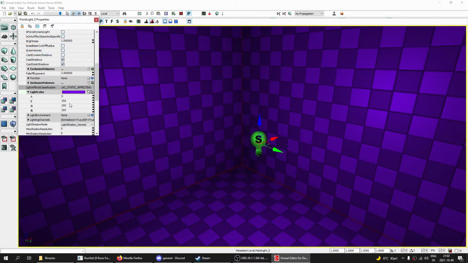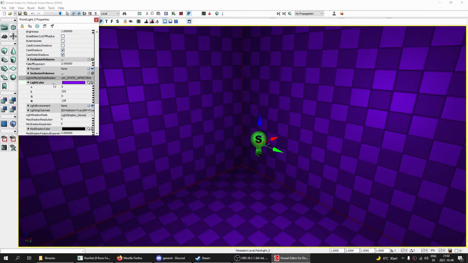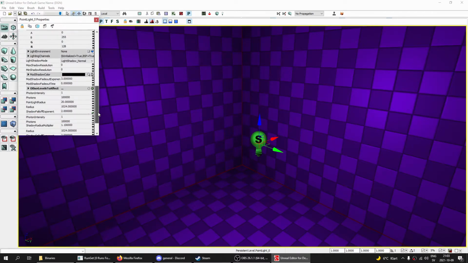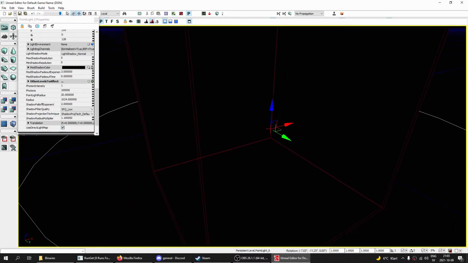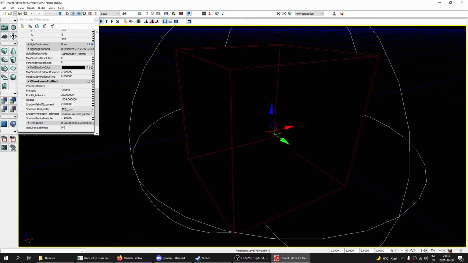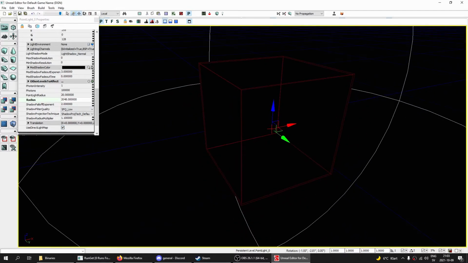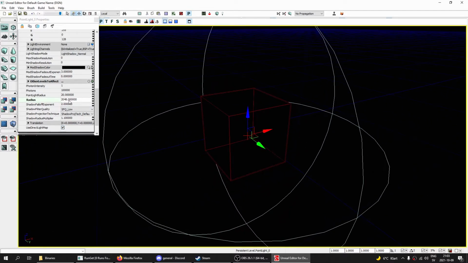You see these values didn't update, but you can click here to open and close. Close it and open it. So if you made a slightly bigger room, you need to change the radius, which is from this to here. So if I change it to 10, it would be much larger, but for me the default was fine.